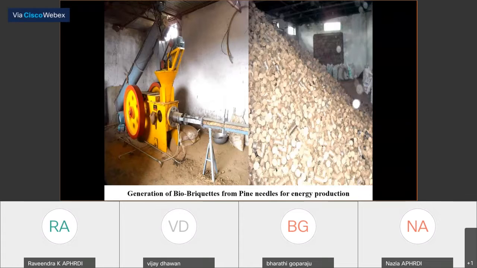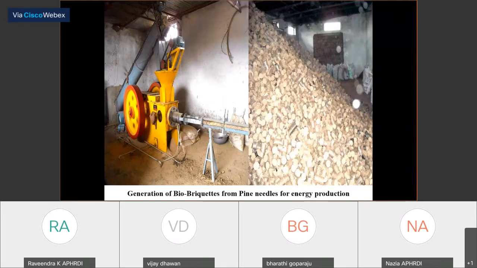We don't burn needles directly for making the gases, because those gases will be a kind of fuel for generating electricity. First, we have to convert those pine leaves or needles into briquettes, because they are slow combustion.